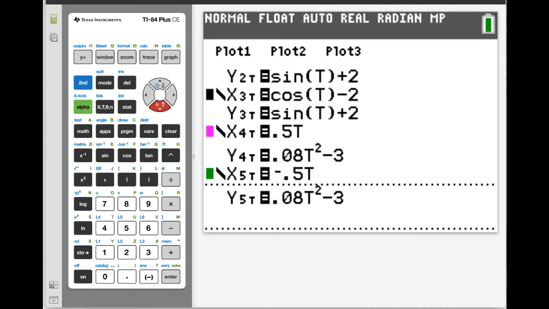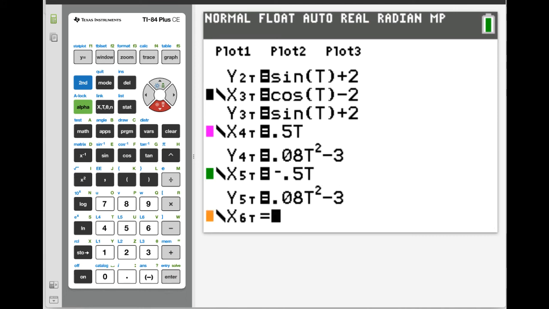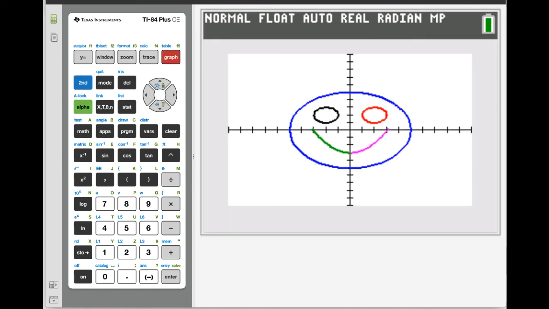There are a lot of different ways to do that face with the mouth. Some people like to do a frowny face and some other fun stuff. I've had some students put pupils, little circles inside of those eyes. Now, something I meant to mention earlier is that when you graph a circle on the TI, this should look like a circle.